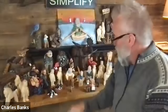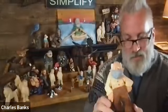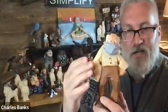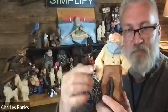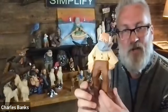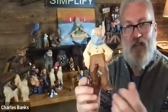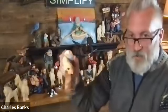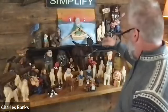One thing I'd say too, in the flat plane world, don't over carve, simplify your cuts. When you make a cut, there's a starting point and a stopping point. As you carve your characters, try to have just the starting point and the stopping point be one cut. So it's a push cut, a pull cut, V cuts, maybe some heavy chip cuts. I also like the idea of the rule of thirds in art. It's a compositional tool that you can use in the visual arts, but you can also apply it to wood carving.